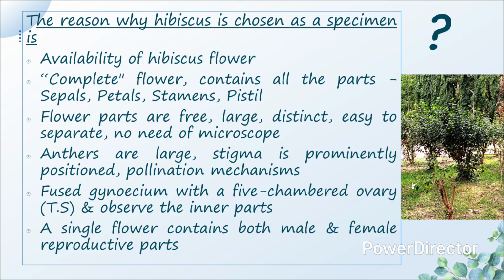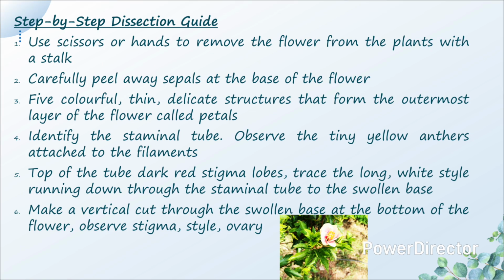For this purpose, in botany classes, hibiscus is considered a standard dissection model for students to study, and one can expect at least one question on floral structure in NEET, CBSE, and other competitive exams. By dissecting a hibiscus flower and studying its parts, we can learn about the anatomy and reproductive system of flowers. This knowledge is essential for understanding plant growth and reproduction, which is important for agriculture and horticulture.